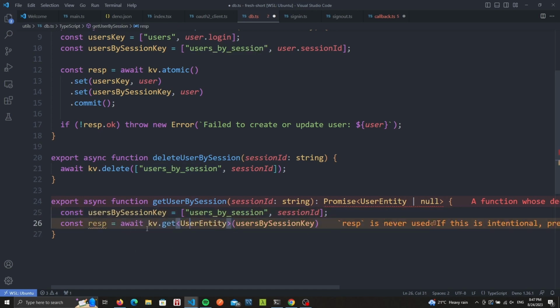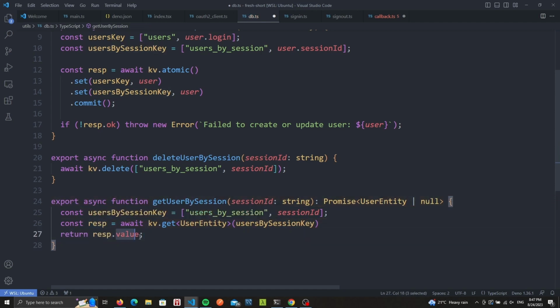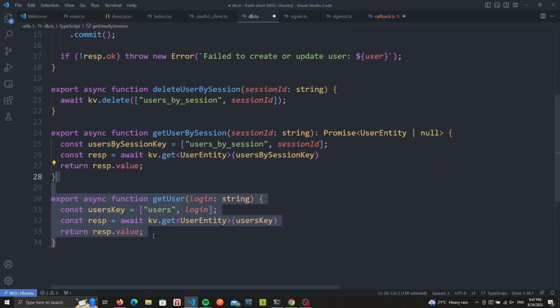And then we call our KV instance, passing it that key, and return the response value, which is user entity or null. I'll do the exact same thing, but for getting a user based off of the login information, since that's what we store under the user's key element. And yep, that's all the functions that we'll need to handle users in our app.